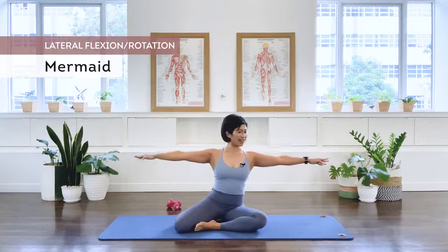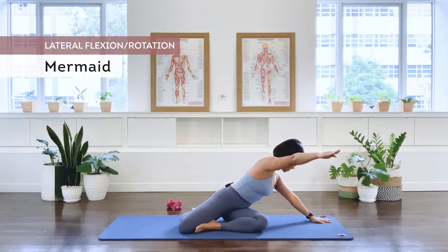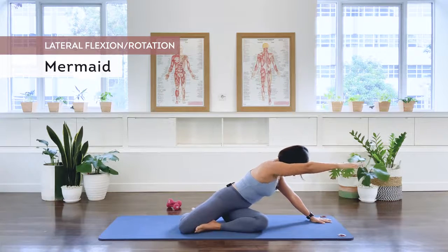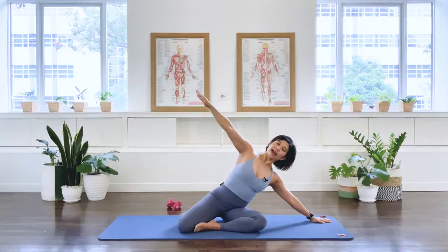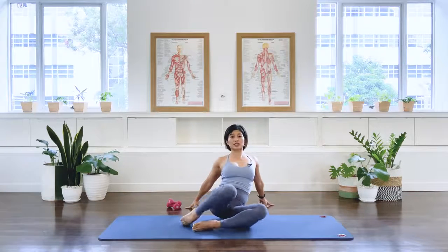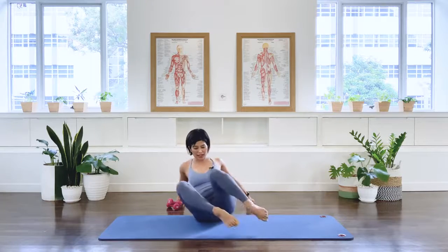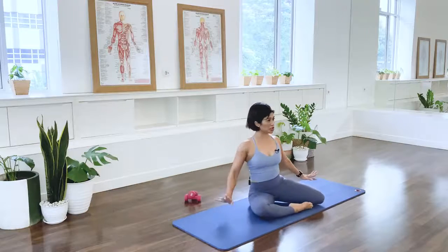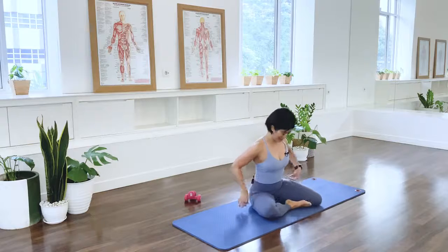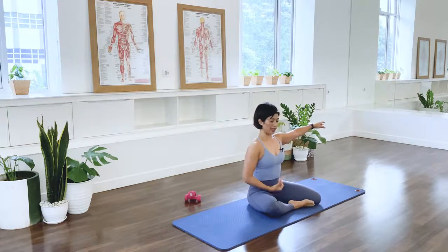One more. Inhale, exhale, and in breath, exhale. Now to transition onto the other side, hands behind you, bring the legs together, extend, and switch out. Just a variation, it's not in the book. Okay, off again, big go.